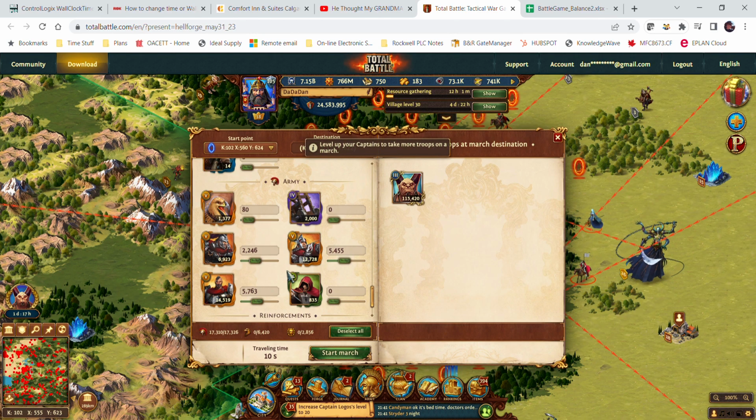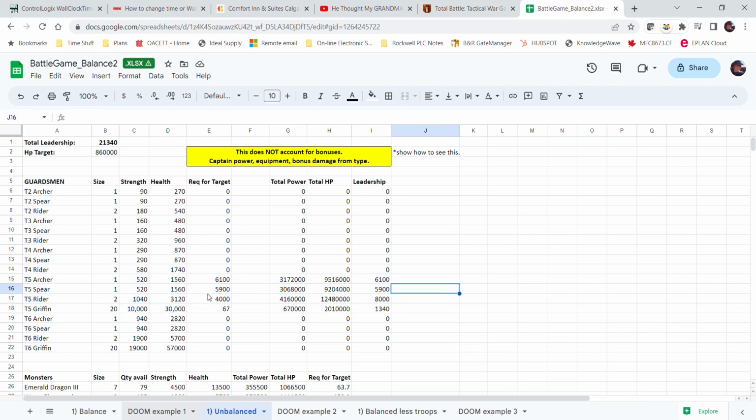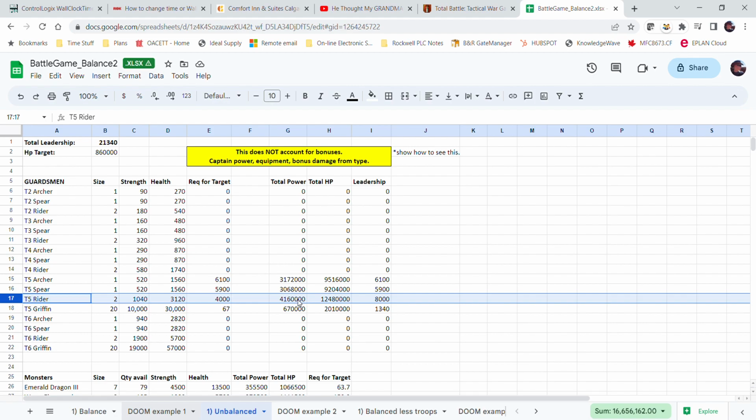Some of those, right? And that's my max, but they're not balanced. So in this example, I'm using 6,000, 5,900, 4,000, and 67 griffins. And this is their total power and health. So you'll see right away that my riders have more health. They're going to get attacked first.